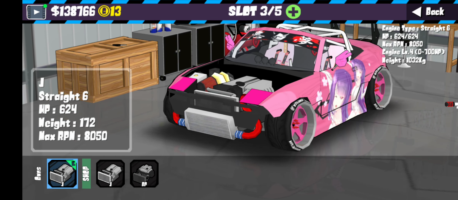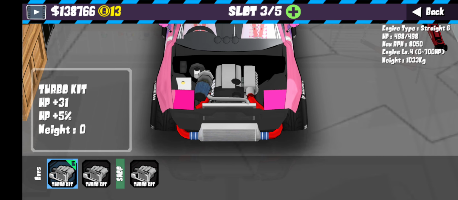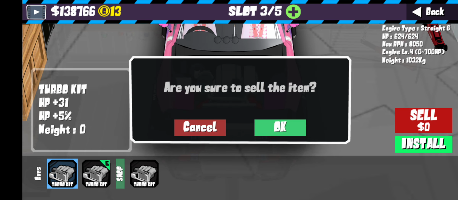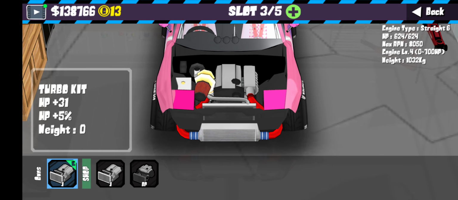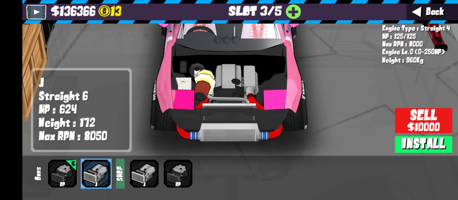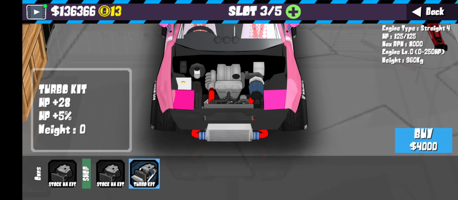You know what? Let's figure this out, shall we? Oh, so no extra money for selling the turbo kit. So let's get an original engine just for the giggles. We're not gonna sell the 2J. We're just gonna build this BP engine from the ground up, and of course add the turbo kit to it.